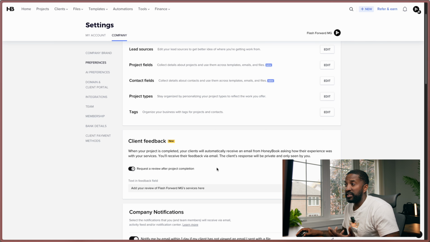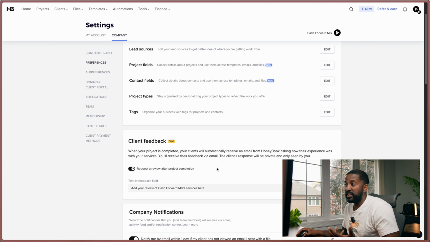So, SMS reminders, another new feature that HoneyBook started doing not too long ago. Great, great, great feature. All it really does is, instead of sending an email to your client, if you have their phone number, you can also send them a text message with the same reminders that you have set up here. Some people, like maybe they don't see their emails as often as they should. I don't know how they survive in business that way, because that's the first thing I look at every morning is my emails. But for those people that don't look at their emails, send them a text message instead, or send them a text message as well so that they're not missing your messages.